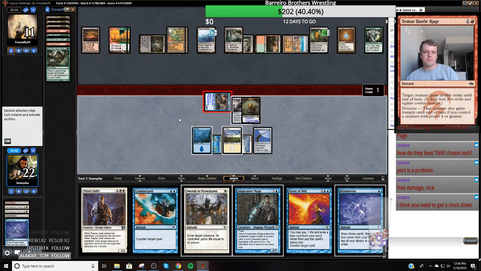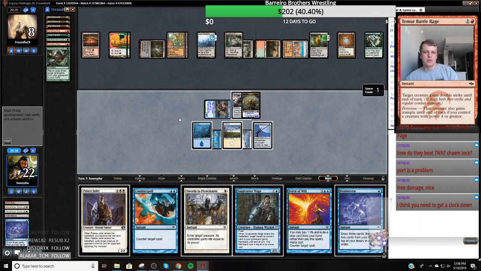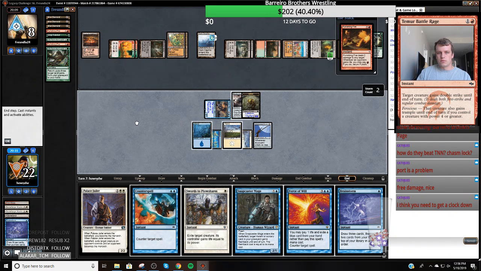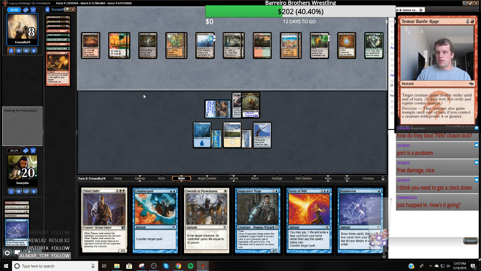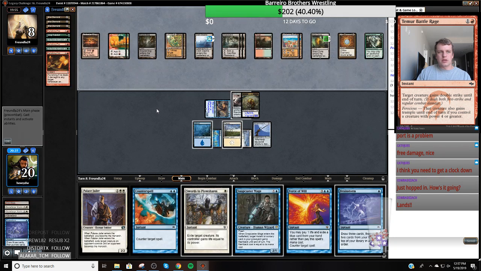Shit, I didn't equip. Damn it. It's not that bad, but it would have been preferred. Okay, they put a charge counter on that. Punishing Fire, sure. Playing into lands. So they just took a natural draw step.